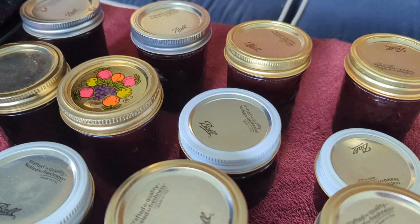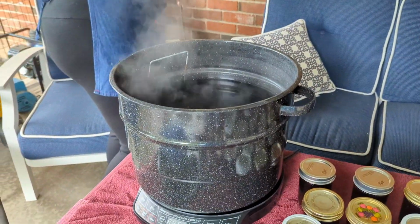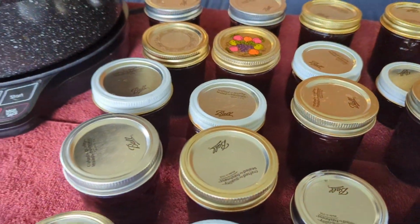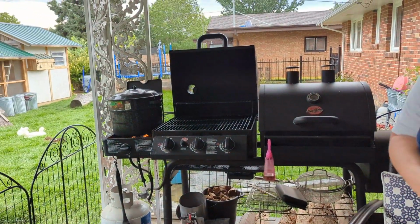And that, my friends, is the sound of success when you hear them making that sound. Popping. Yep. So Mom just brought them out of the first bath. There goes another one. We have another bath that just got started over there. I just refilled that one with the second batch of jelly.